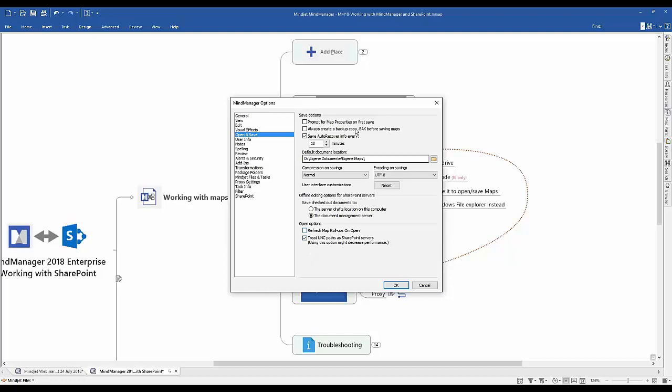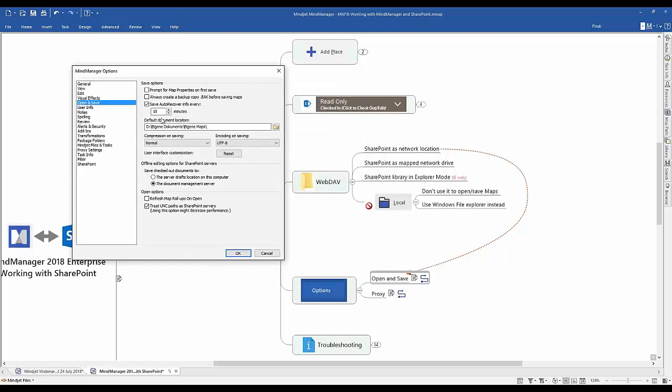Also, while we are in this option dialog, observe this one, offline editing options for SharePoint server. So by default, this is the default setting.